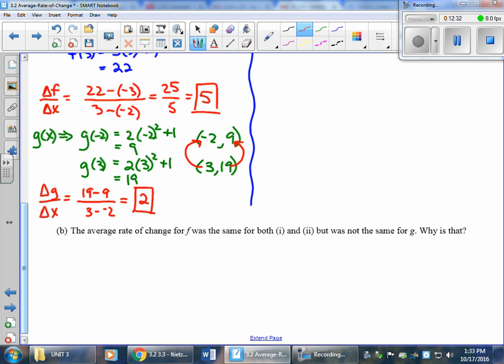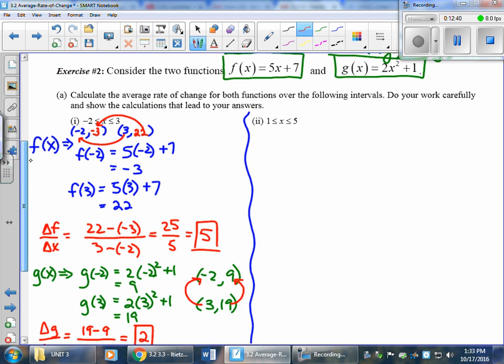Okay? So now what I want you to do is take just a minute and pause the video and try doing the same thing on this side for our 1 and our 5. You're going to calculate f of x for 1 and f of x for 5, so you're going to figure out what f of 1 is and then what f of 5 is.